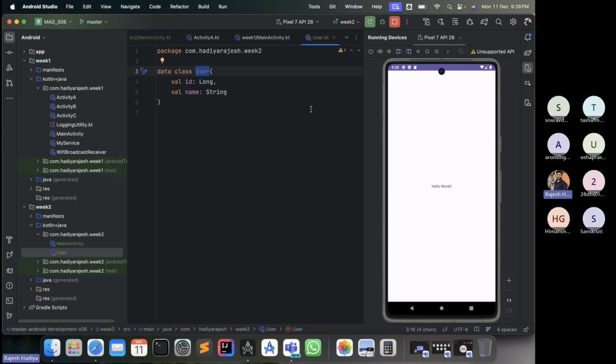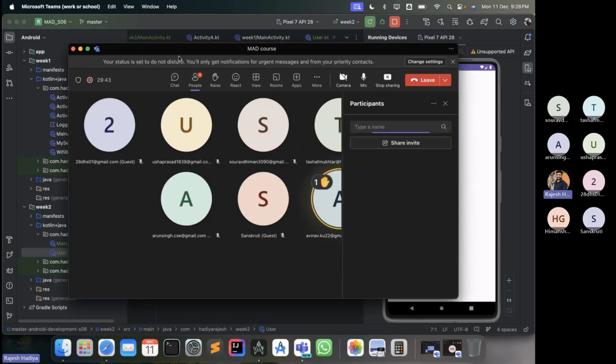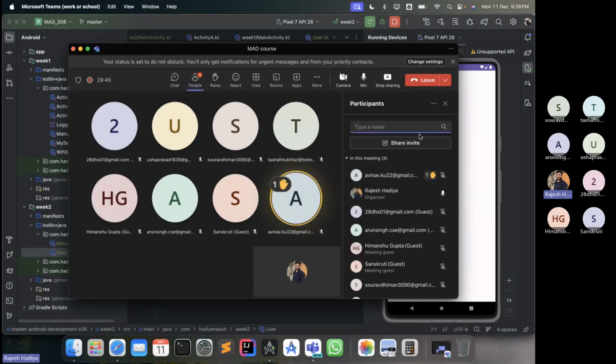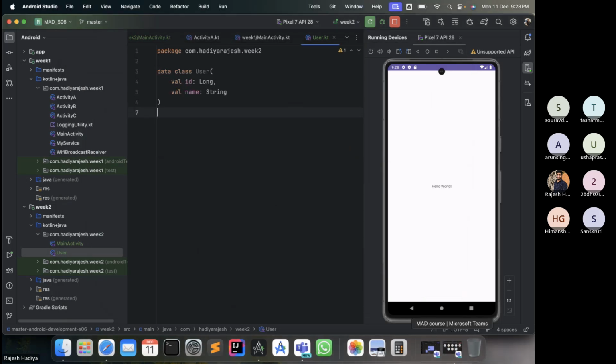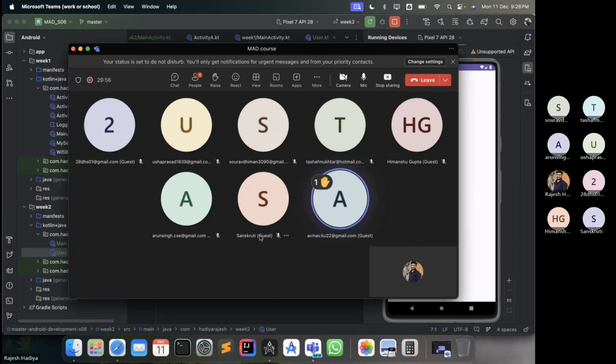This activity, someone wants to join. Yes, Avino, please. Yeah, hi Raju. So we won't be on the latest architecture like MVI. We won't be talking on that. No, MVI we won't be talking about because it's... yes, you wanted to say something? No, no, I'm sorry. Okay, cool.